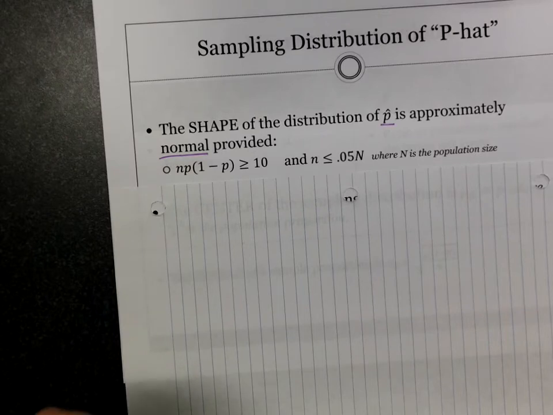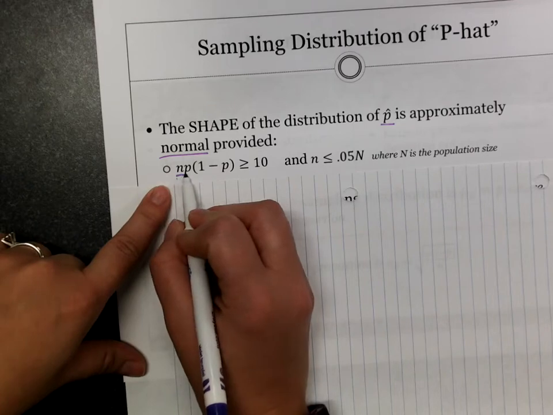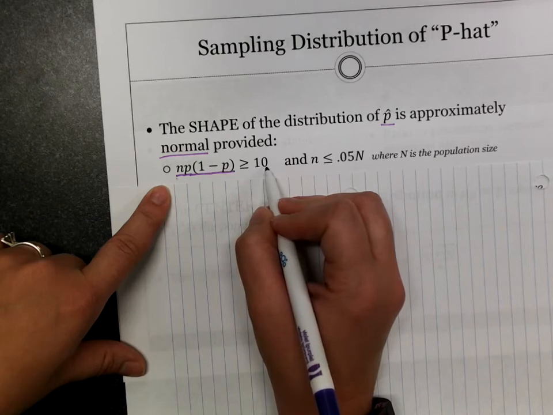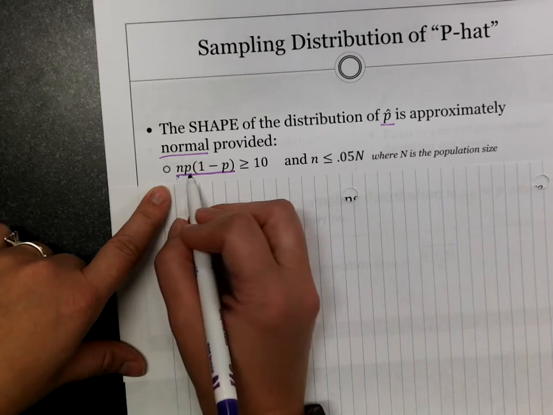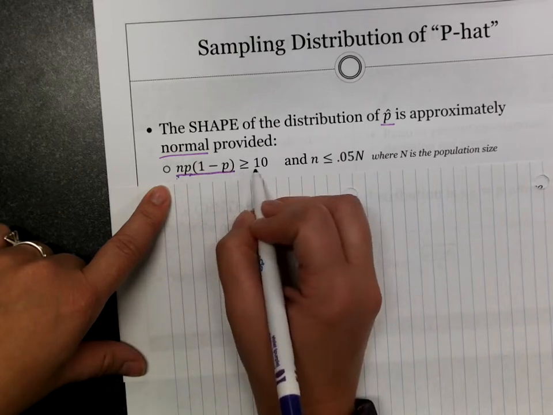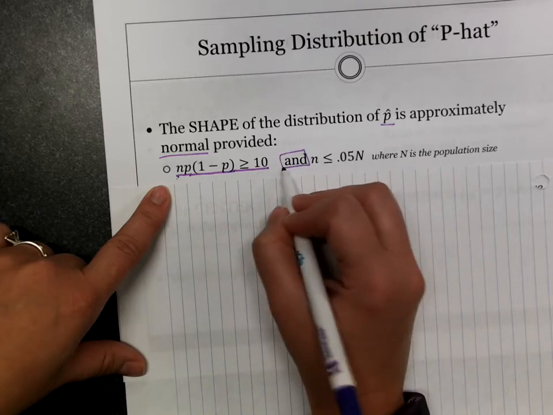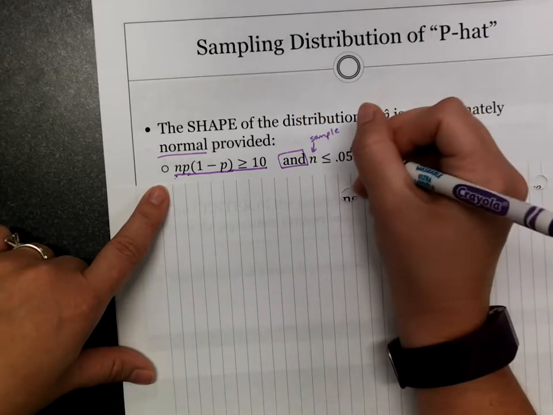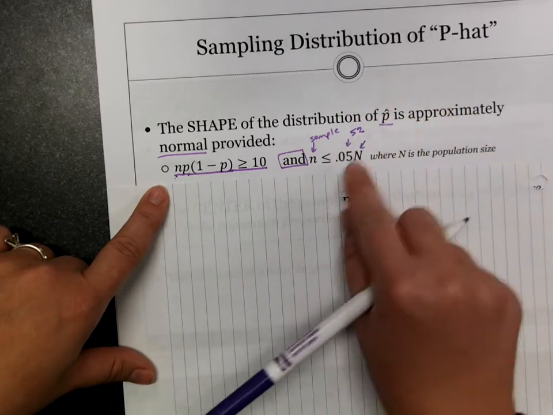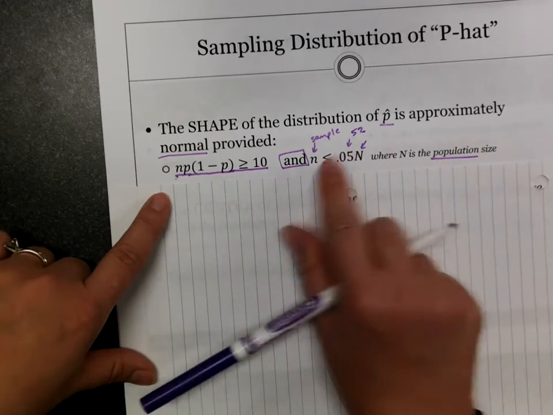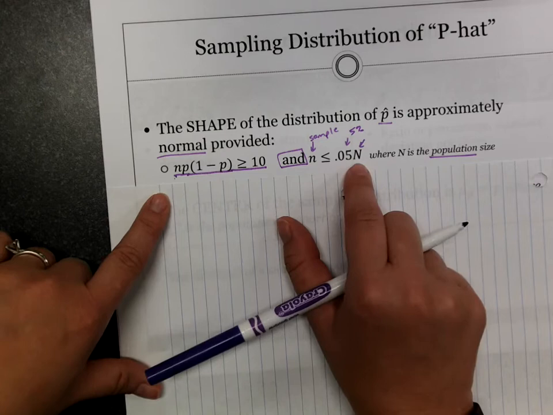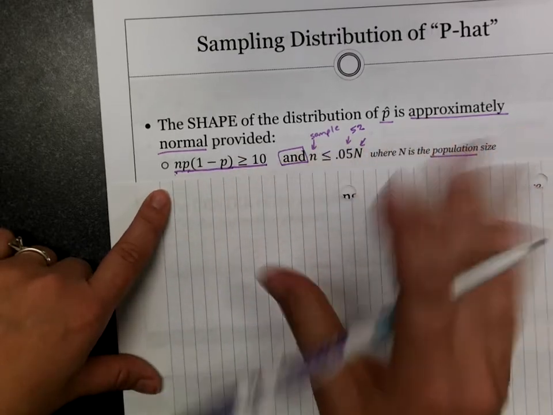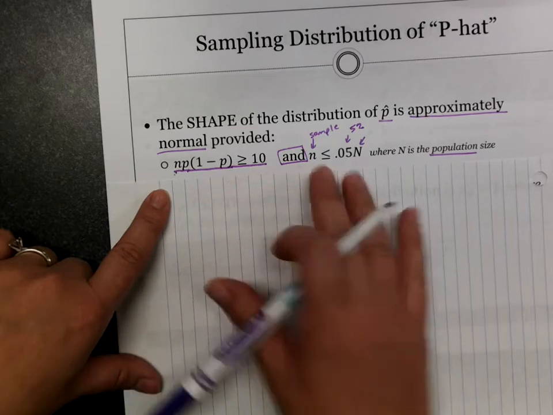So I'll talk about the difference between the two in just a minute. This new condition: if n times p times 1 minus p is greater than or equal to 10, which we discussed, I believe, at the end of chapter 6. If n, the sample size, times the proportion, times 1 minus that same proportion, is greater than or equal to 10, and this other condition, which is a little strange, the sample is less than or equal to 5% of capital N, and if you remember, capital N is the population size. So if the sample is less than 5% of the population size, if both of these conditions are true, we can say that the shape is approximately normal. And we'll practice calculating those. It's just an exercise in crunching numbers, but it's different conditions than means.